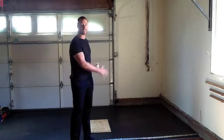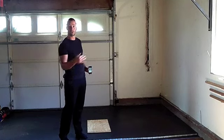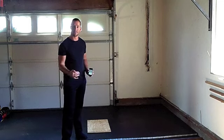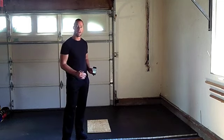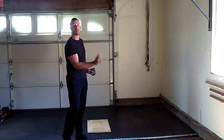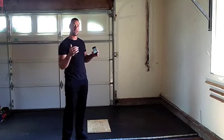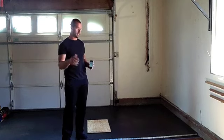Now, if you're doing the advanced variation, or let's say you're just kicking up to a freestanding handstand and holding that as your own advanced variation, if you get fatigued and you can't seem to hold it for 20 seconds anymore, all you got to do is move to the wall and just do the next variation down. Same thing if you're doing the handstand against the wall and you get fatigued, just move to the next variation down and hold on to the frog stand. So I'm going to show you guys 2 different rounds of each variation to give you a good idea of what this looks like. And then you at home are going to pick one variation and stick to it.